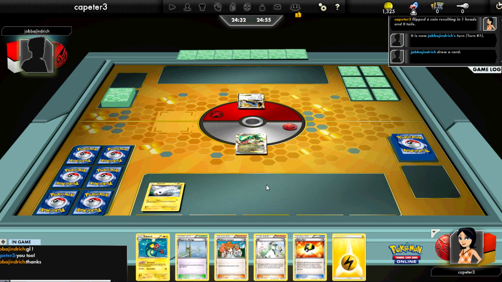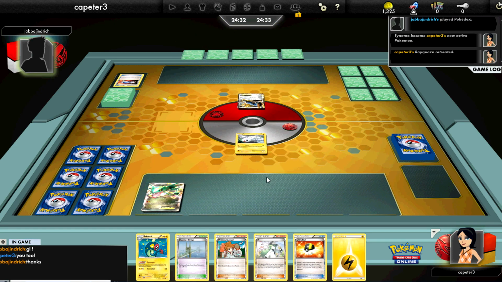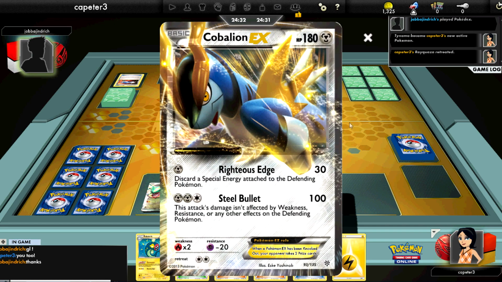So I start Rayquaza with a bench Dynamo, and he opens up Cobalion. So I'm immediately thinking Cobalion Kling Klang, and oh no, why haven't I added in the V-Create Victini yet? So he starts off with a Pokedex, which allows you to rearrange, I think, the top 4 cards of your deck. He catchers up my Dynamo.